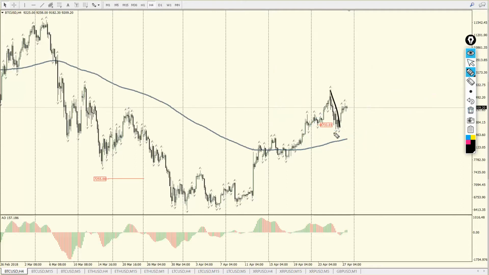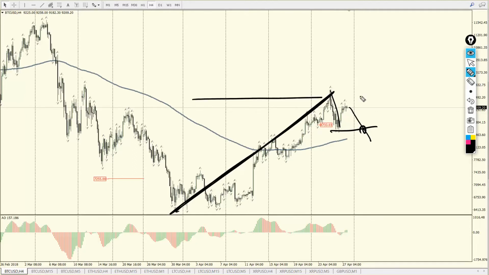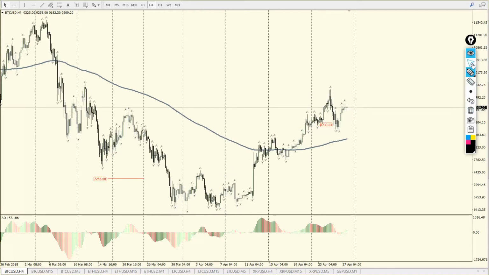If we break through that reference point here, also keep in mind that the whole trend up will finish and stop, and we'll have two new reference points for D1 time frame. But again, that's a bit too early to talk about that. So two reference points that I am looking at the moment are these two. Once we break through any of them, then I will start to use my trend following trading system. So that's the idea with Bitcoin.